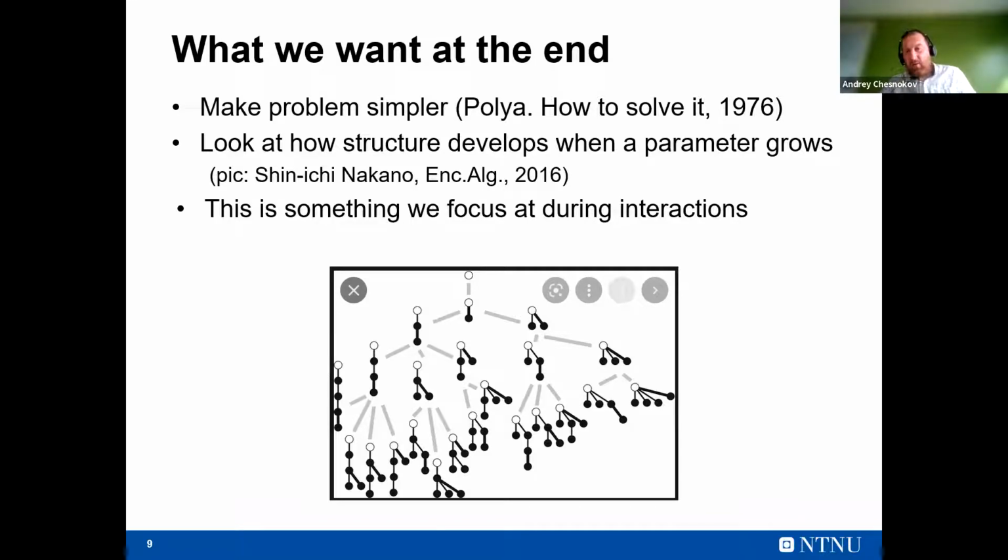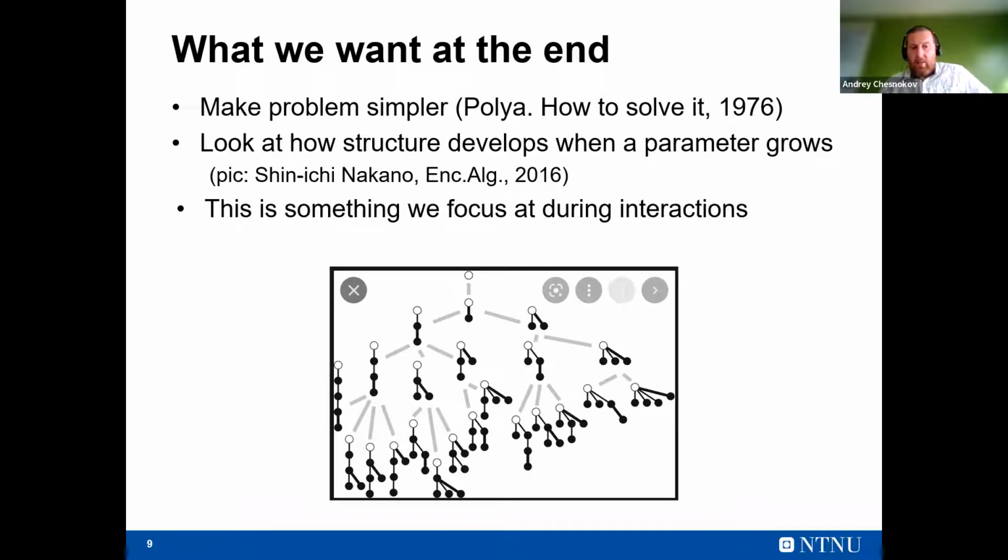So if you want to list all graphs on 6 vertices and you consider it being a hard problem, could you please do it with 5, 4, 3, or maybe 2 vertices, and then look how the problem develops. So this is about identifying a parameter, and here it's quite natural. It's either the number of edges, number of nodes, or number of something more interesting.